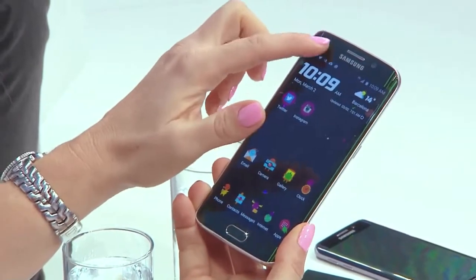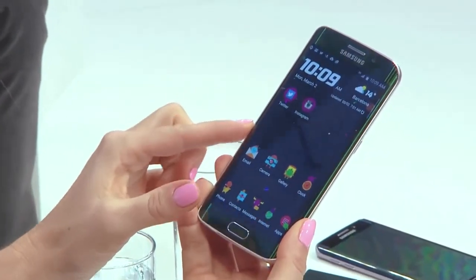In order to obtain the maximum possible curvature value, we had to continuously push the envelope. When we first started this project, the code name was Zero, meaning we were going to start from scratch. I am very proud to introduce Samsung Galaxy S6 and S6 Edge. These products embody the state-of-the-art technology, shape, look, color, material, and finish that we have been striving to achieve.